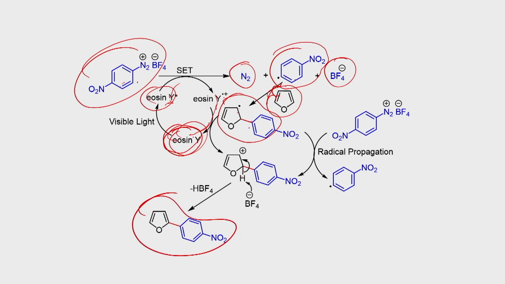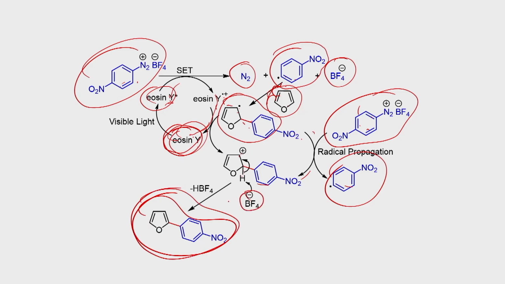Alternatively, this radical can also transfer one electron and reduce the diazonium salt. In this way it will be converted into the radical, and into this cation intermediate, which in the presence of tetrafluoroborate can be converted into this compound. There are two possibilities you can see here, and so this is another example. You can use organic dye as photocatalyst to couple diazonium salt with aromatic systems. In this way you will be able to form CC coupled product.